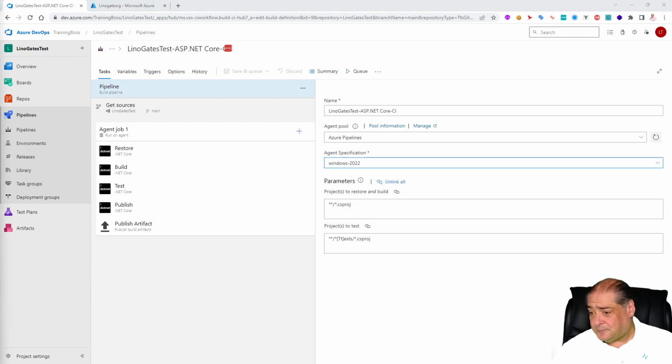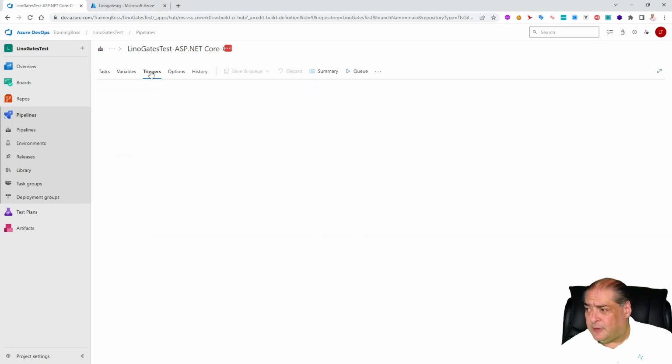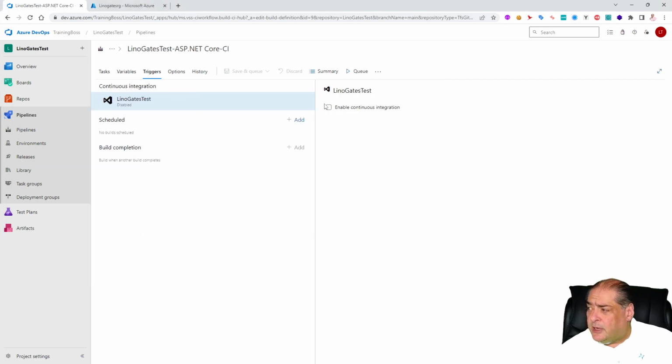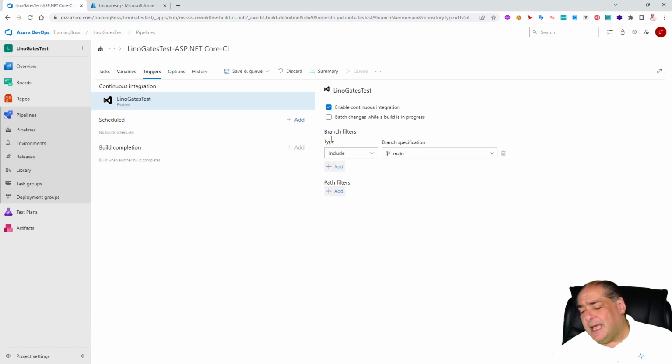The only thing left for me to take care of in the build pipeline is that now that I have set up what the pipeline is supposed to run on, when should it actually run this specific build? Well, that will be under the triggers all the way to the top. If you click on triggers, notice there is a check mark in here that says enable continuous integration. So if I click on this, that means every time I push any kind of file into the repository, that will trigger a build automatically to create a new build for the application itself. So that's definitely great. You don't have to really touch anything else.